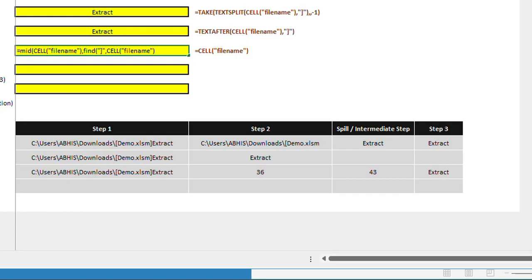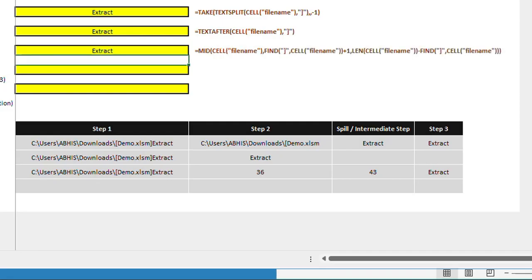So this is my FIND, and I want to do a plus 1 because I want to start from the next position after this square bracket. And then I want to do a length of this entire string, and then a subtraction of this square bracket index number or position number.